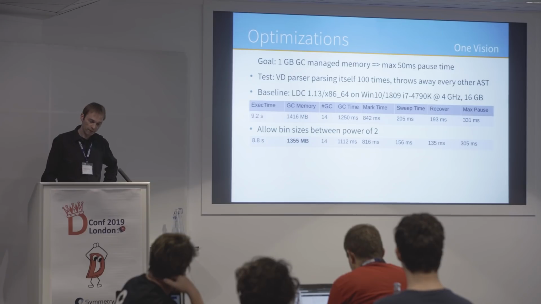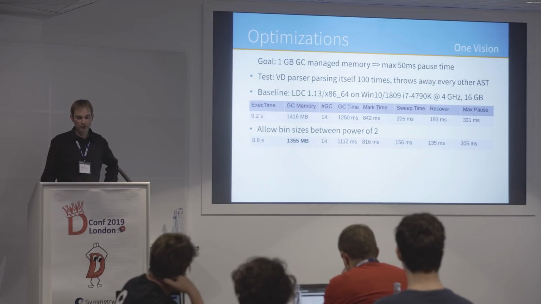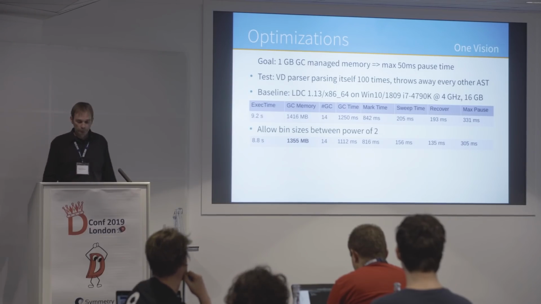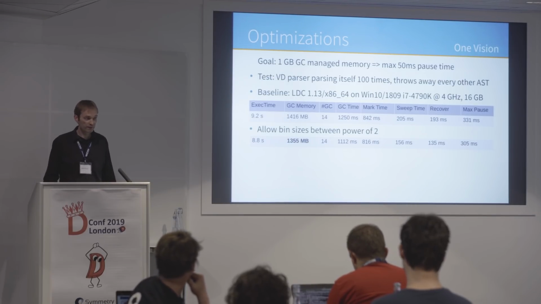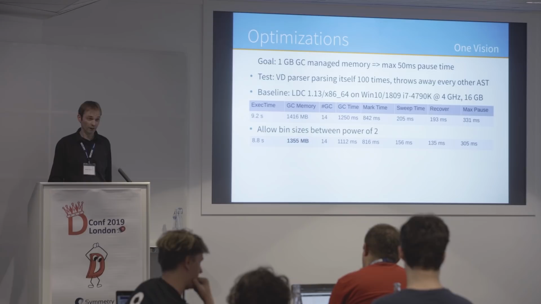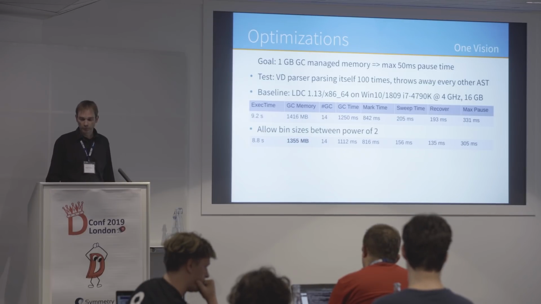We discovered that some memory is wasted because we so far only allowed allocation sizes of a power of 2, and we added at least one value in between without changing the other allocation strategies. And so in this case, the reduced memory is not that much, but it can lead up to 20% less memory being used.